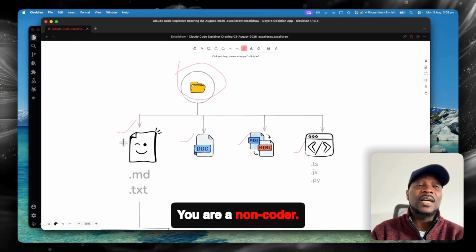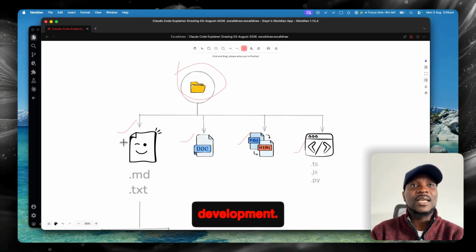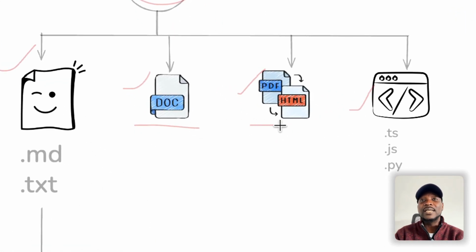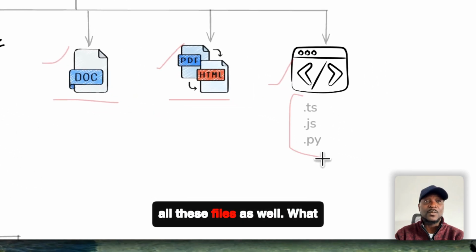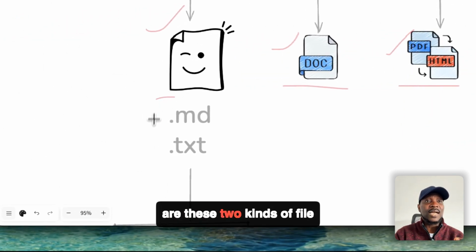You are a non-coder. I am a non-dev. I don't even work on anything related to development. Claude can read doc, it can read PDF, it can read HTML, and it can read all these files as well. What I want you to focus on are these two kinds of file.